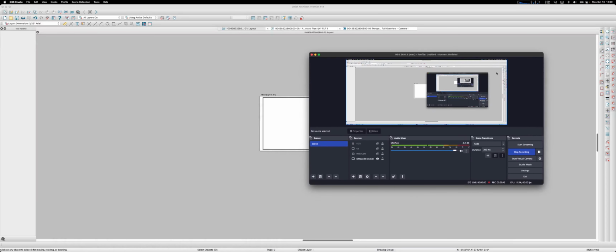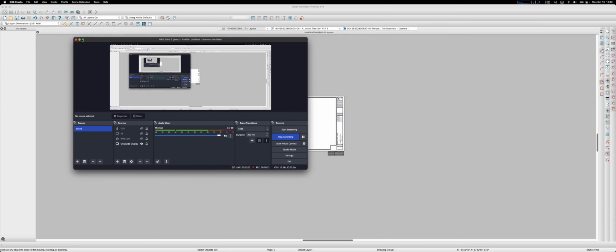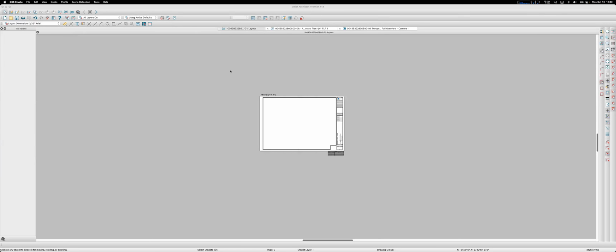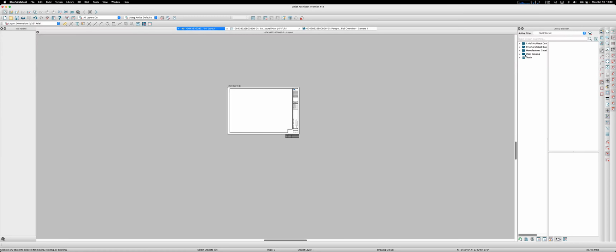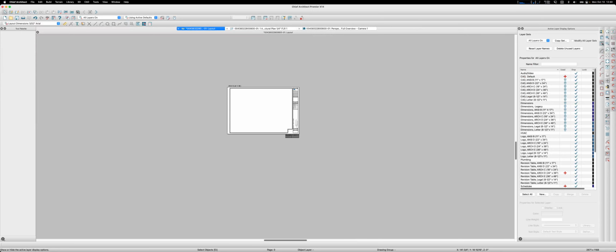I do have a second bigger monitor to the right, but I've turned it off so that I force everything to operate in this one monitor. So now that that's established, let me show you what happens. I've come over here and I click on library, and it opens exactly like I expect. And sometimes I'll drag this library browser onto a different monitor just to have more space. So that turns on and off. And so does the bottom one, the active layer display. It turns on and off.